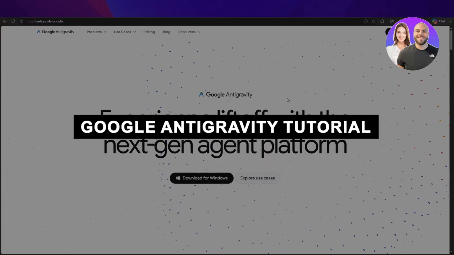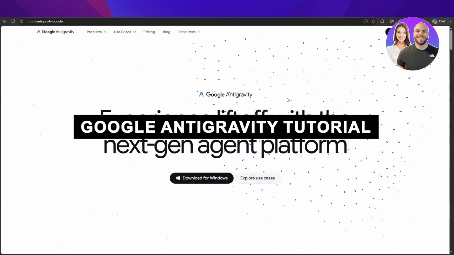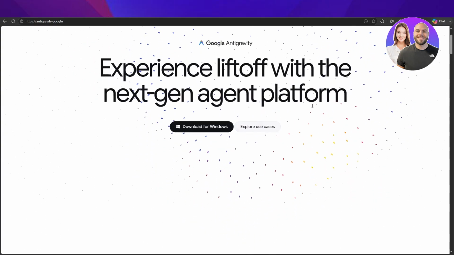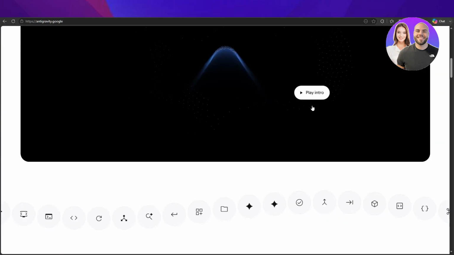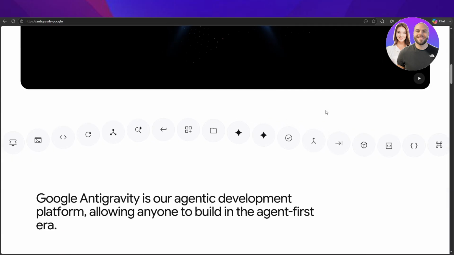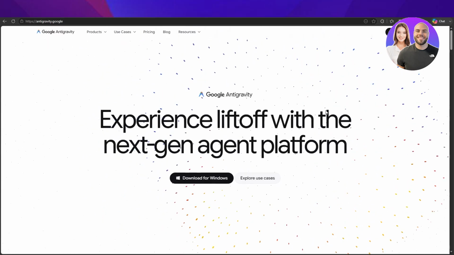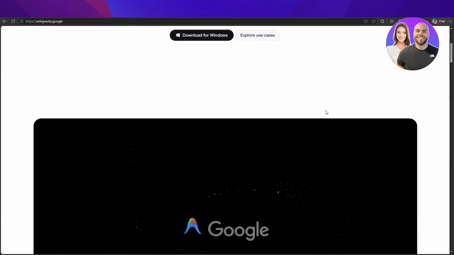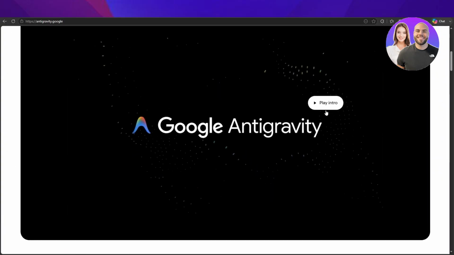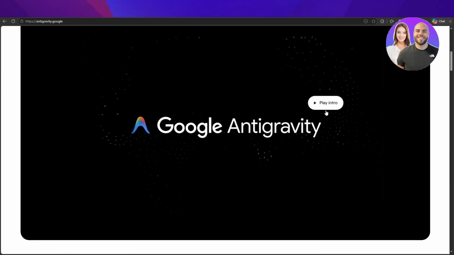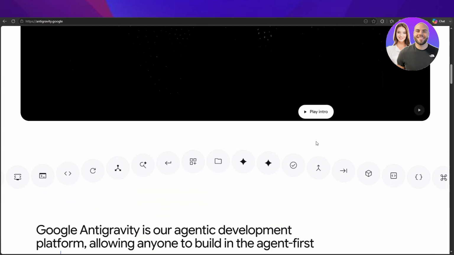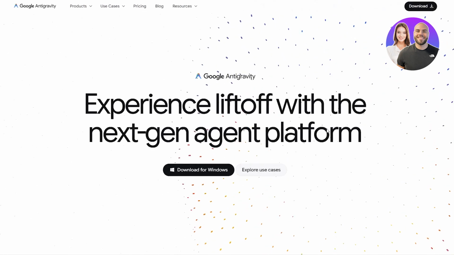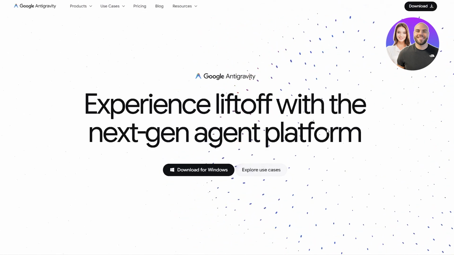Google Antigravity tutorial: how to use Google Antigravity like a pro. Google Antigravity is one of those things that sounds more complex than it actually is. And once, of course, you understand what it does and how to use it effectively, it becomes one of the more useful tools in the Google ecosystem for specific types of work. Now, if you have heard about it and weren't sure what it was for, or if you opened it and then found the interface unclear, this tutorial covers everything that you need to use it confidently.